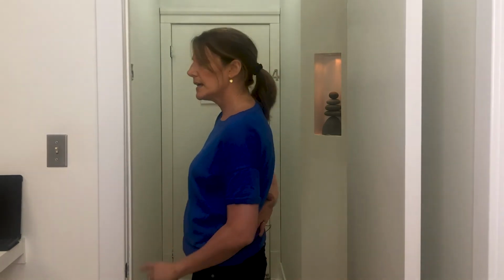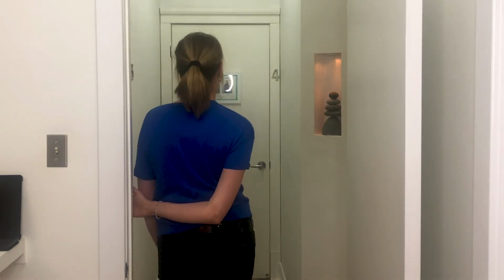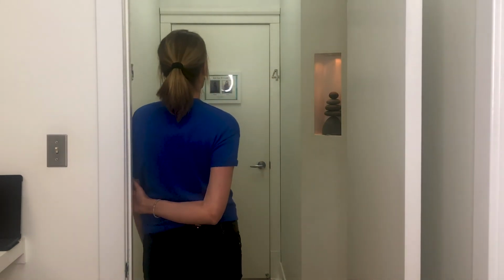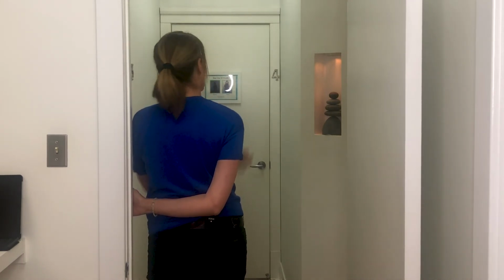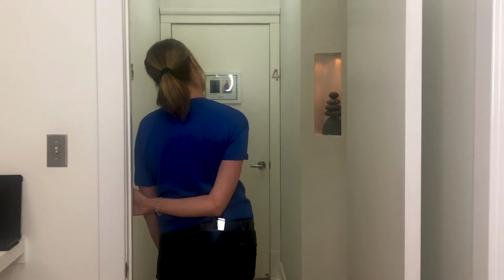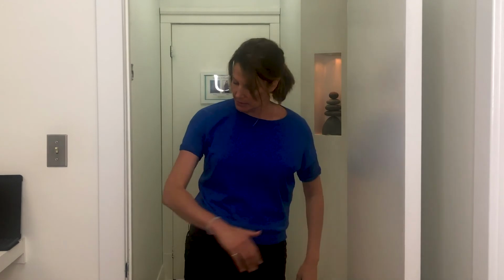And then another favorite of mine, if you can, is you're going to take your hand and actually grab onto the door frame. Now don't do this one if it causes you to need to take your posture forward or kinks up your neck, but if you're able to keep your chest and your back open, relaxed, and neutral, grab onto the door frame so that I've opened up this shoulder quite a bit, and then for an added bonus, you can take your head away. So I'll show you that from the front.